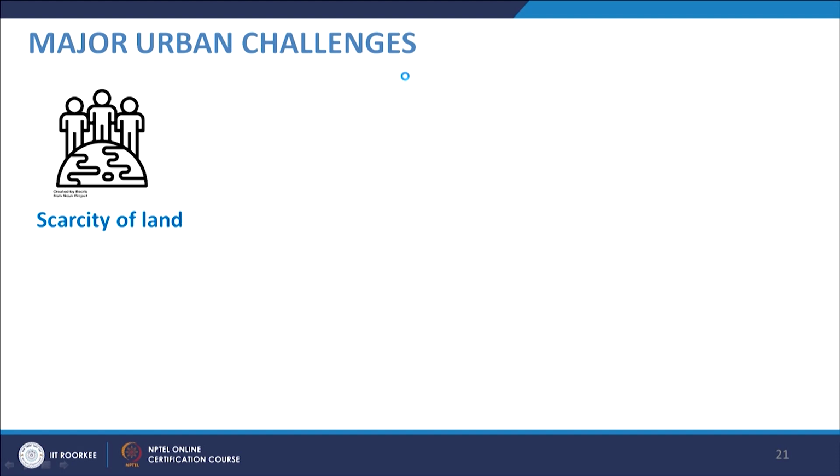So, the first challenge is basically the scarcity of land. This 31 or 32% urban population in 2011, now it should be about 35%. Now 35% of the total population lives only on land which is between 2 to 3% of India. So, you can understand land is the most scarce resource in the cities, which we cannot create from the sea or water. Whatever land we have for agriculture, for natural resources, we have to accommodate the future population within this land without sacrificing future food production and agriculture. Therefore, the scarcity of land is the first major critical urban challenge which we are going to face and address.